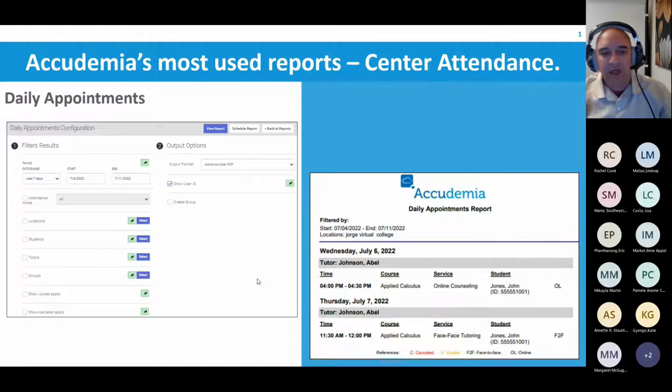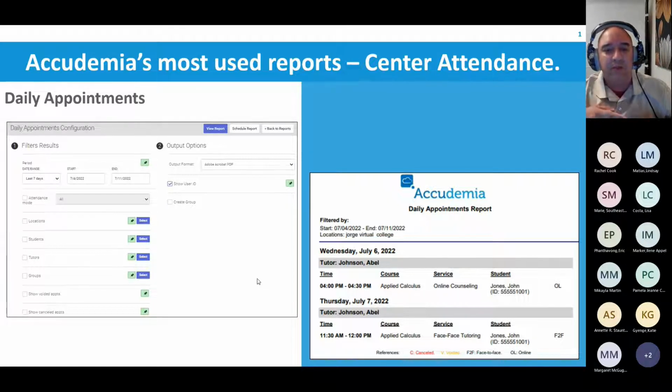So if you want to have a lot of details about daily appointments, then this daily appointment report is going to be the one that you're going to be considering. And this is another really good example of those reports that you might want to have scheduled. Okay, so for example, what most schools would do, at least the ones that I have meetings with every week, is that they schedule it for every Friday night or every Monday morning.